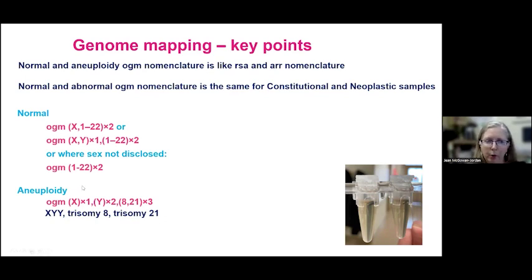For whole chromosome aneuploidies, you have this example here, where you have an extra copy of the Y chromosome, and then trisomies for, sorry, I should have said, trisomy 8 and trisomy 21. In this particular example, they're just enumerated like that. So you're only listing the abnormal chromosomes, and you're listing the normal X here just for clarity purposes because of the sex chromosome aneuploidy.